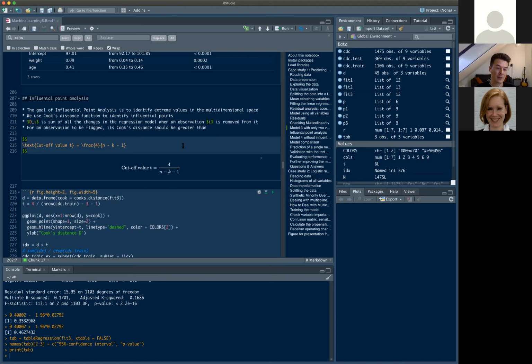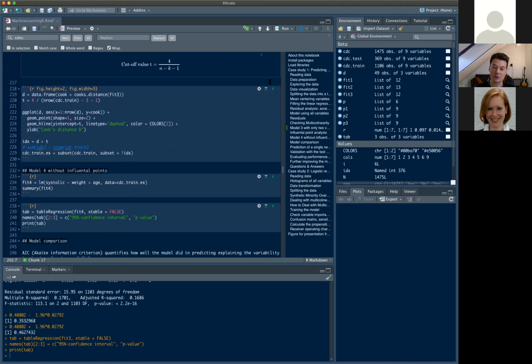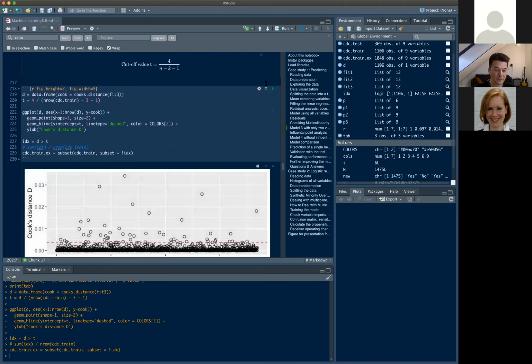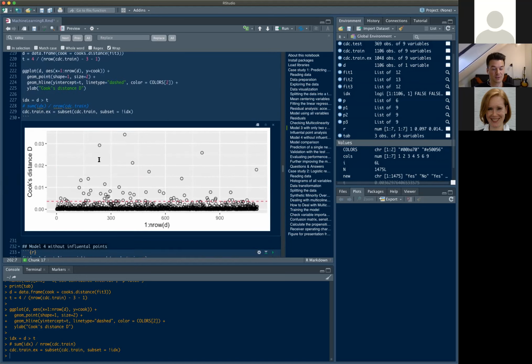And there is a formula for a cutoff value, which you can see here, and I can use that and make a plot. And you can see that all these values above this line are kind of outliers or influential points. And I could try to remove them, for example. Whether this is a good idea or not, we will see. But let me just do that.